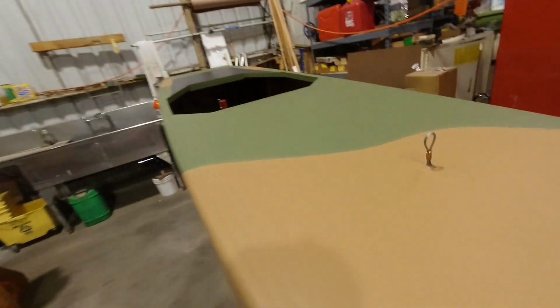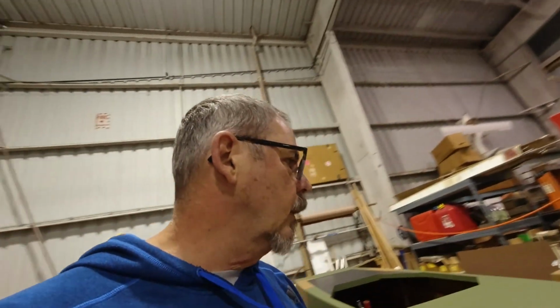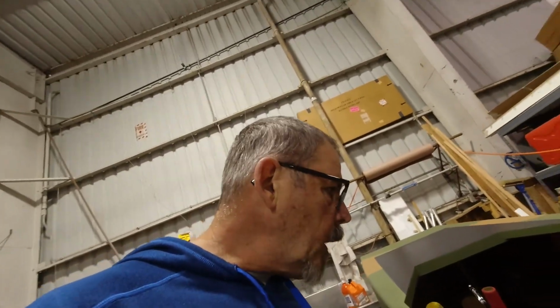And once I get that painted, I'll actually be able to get it installed in place. I do need to sandblast my little brackets and get those primed and painted. So before I can mount this, I got to get that done. So I'll probably work on that at the same time.